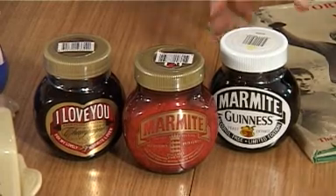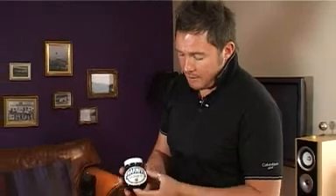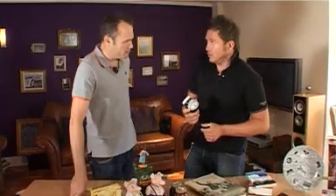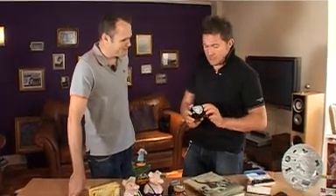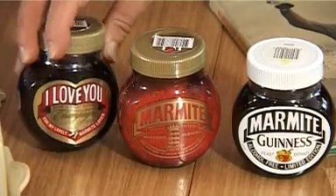Kitchenalia — absolute classic. This is a really good example of a limited edition which has improved in value pretty quickly. I think they made three or four hundred thousand of these a few years ago, made with a bit of Guinness which is really nice. It was a limited edition pot. I know this one is selling on a well-known auction site for about 20, 25 quid at the moment, which is amazing. There's one made with a bit of champagne which is nice for Valentine's Day.